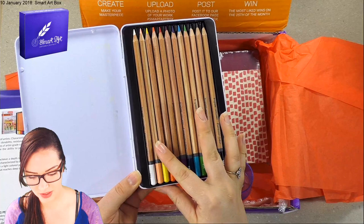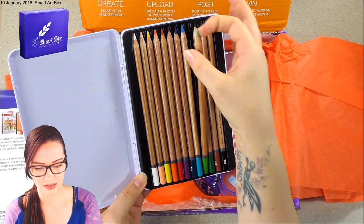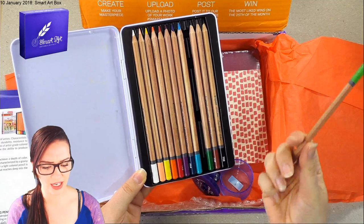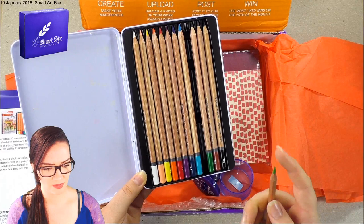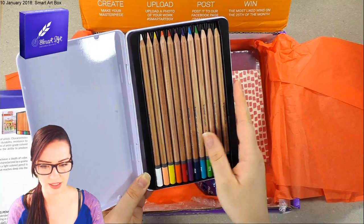It's got a nice wooden casing. They feel very, very light compared to like the Polychromos or the Pablo or the Luminance pencils. They feel very light. I hope the core is really strong. Well, we'll get to try and see how good it is. Okay, so that's the pencils.